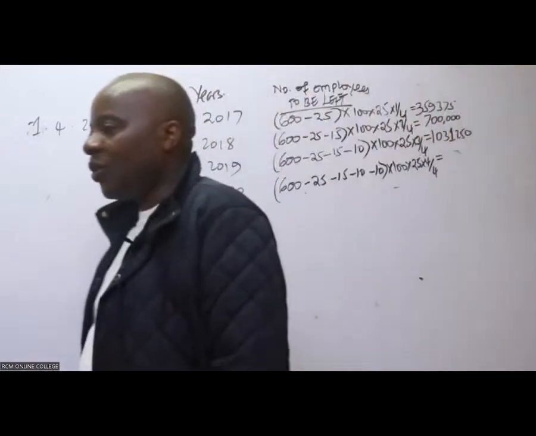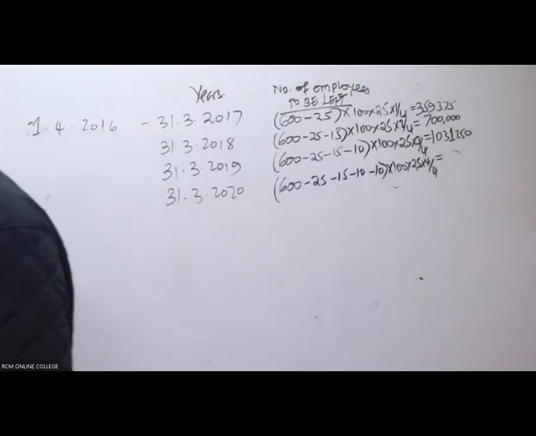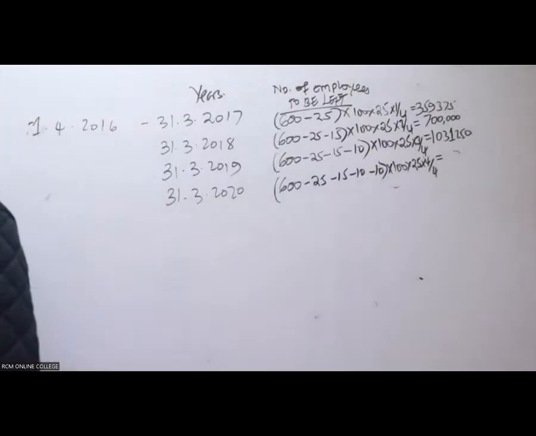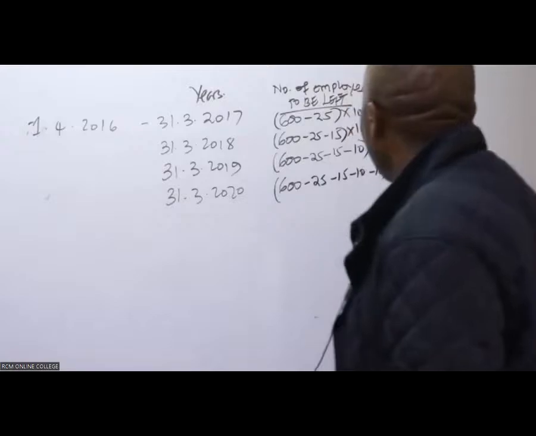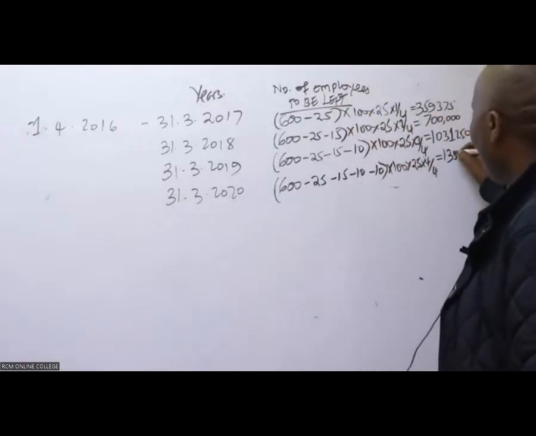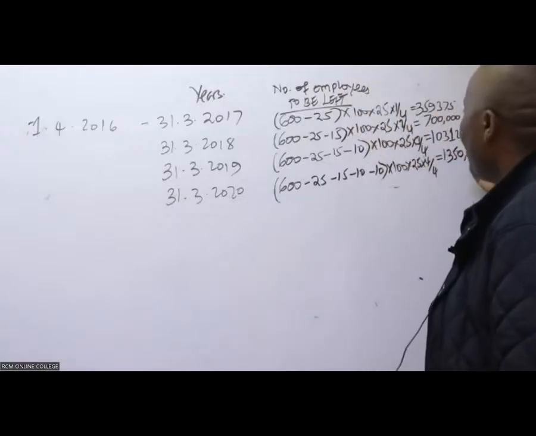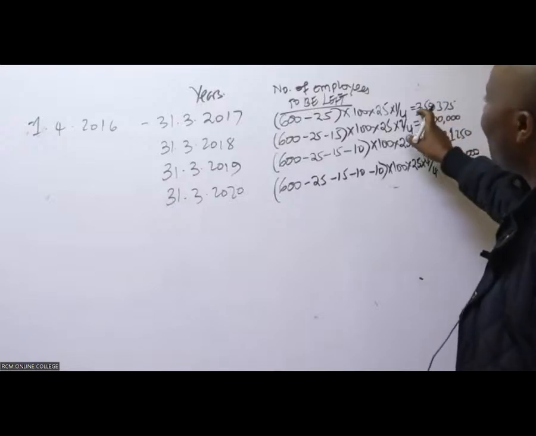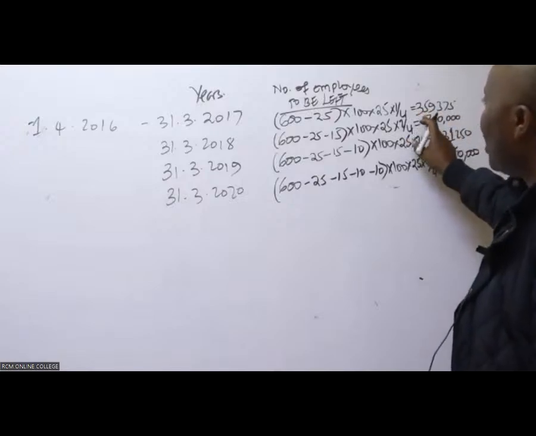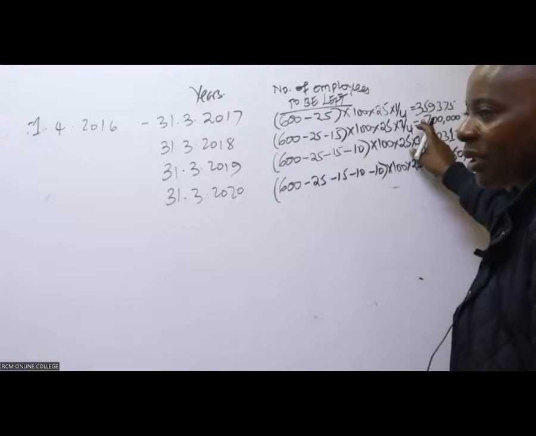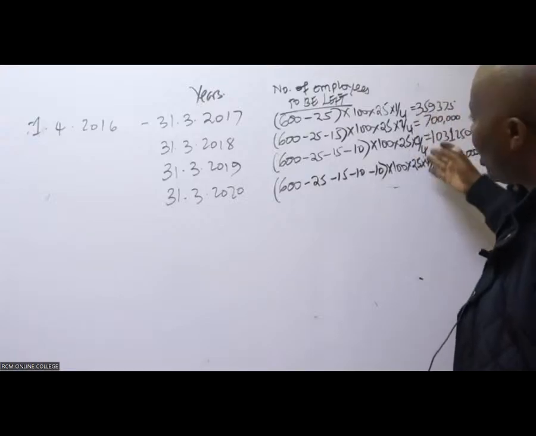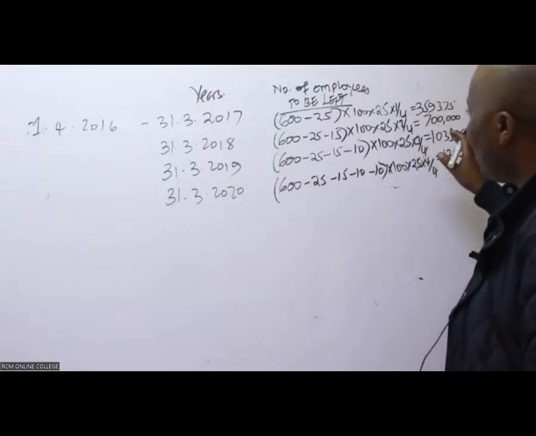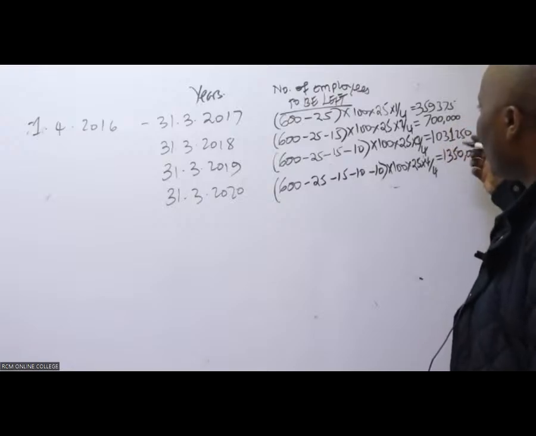What do we have? The very last one, 1,350,000. When I'm doing these questions, I'm able to know whether I'm correct or wrong. In most cases, when you start realizing like the first figure is 359, and then the second figure is 200,000, you start realizing this thing going down or fluctuating in a funny way, you know straight away you are wrong.